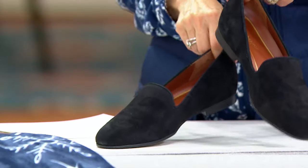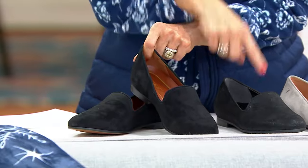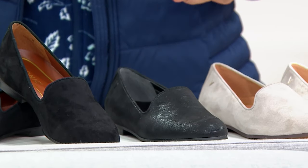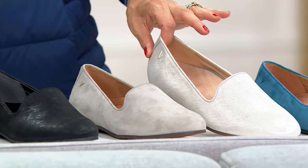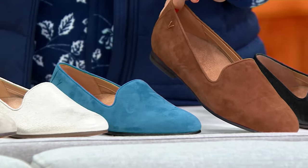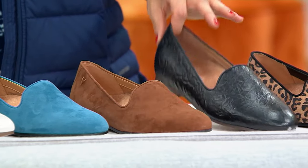The first one I'm going to show you is black suede. But look at the next door neighbor here — this one is black metallic and it has a little bit more of a sheen and shine to it. This is our dark taupe, and then you're going to see silver metallic. After that, dark teal, which feels very peacock. Monk's robe is the name of a brown that Bionic does this year for us. Black leather.